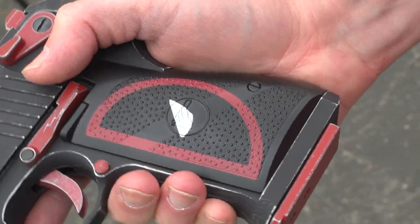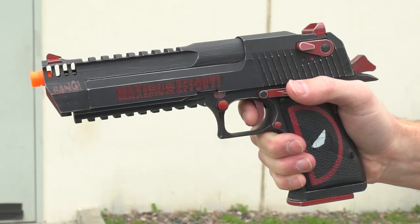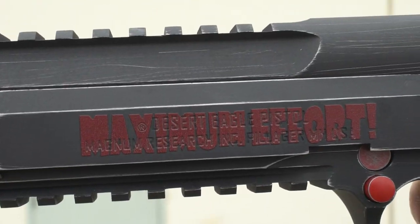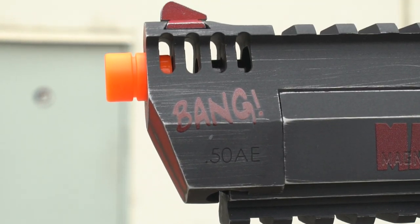Or if regular colors are too boring and you don't want to seem basic, you can also have your very own super person inspired Maximum Effort edition Desert Eagle. Maximum effort! It's got all the features of the regular airsoft Desert Eagle, but all of them have been improved to the max.